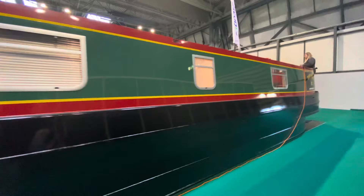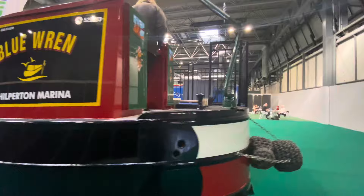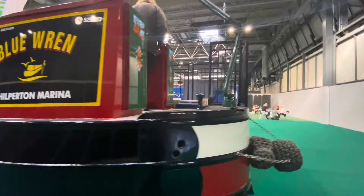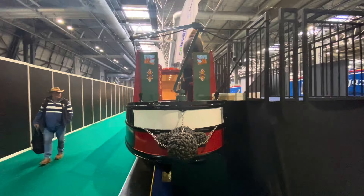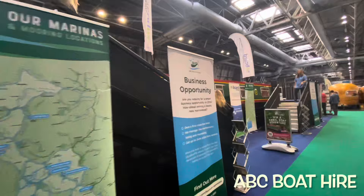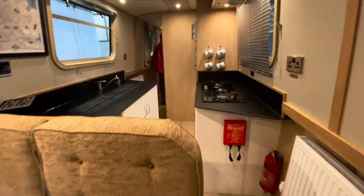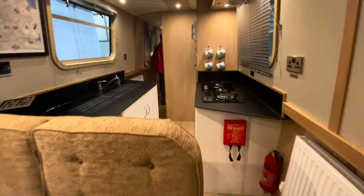And these are your holiday boats. If you wanted to come and have a narrowboat holiday and see what it's like, this is the sort of boat that you would hire. It's always best, if you're thinking about getting a narrowboat, to hire one first. Go on one for a couple of weeks in the summer, then perhaps try one in the winter. You'll either love it or you'll hate it. We have known people buy boats and find they don't enjoy it — getting water, sorting your toilet out, etc. Always best to try first. We thoroughly enjoy it and absolutely love boat life.